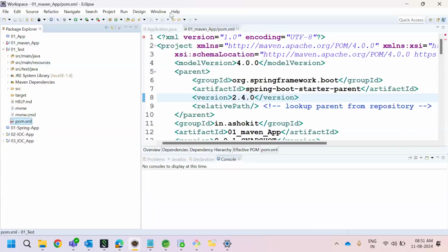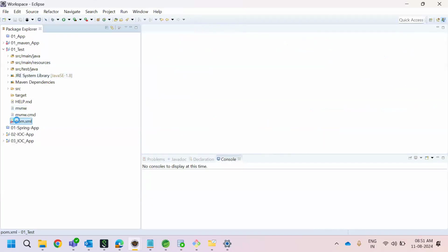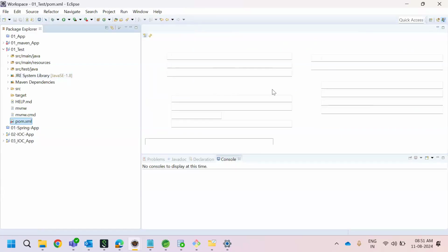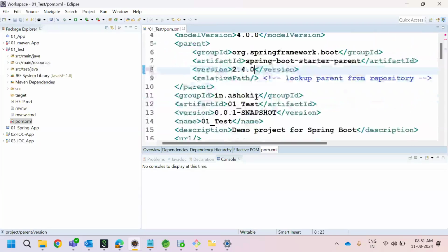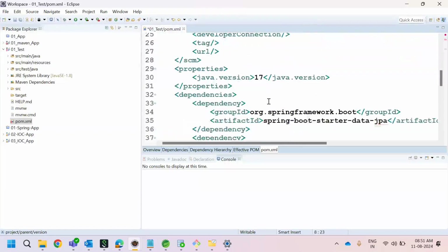Yeah, so this is the new project, sir. You need to change the version. Now right click on the project. Model version is correct, sir. That is fine. You don't need to do anything for that.